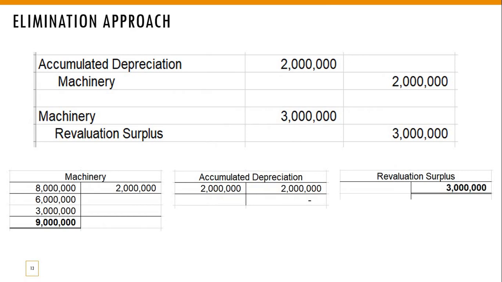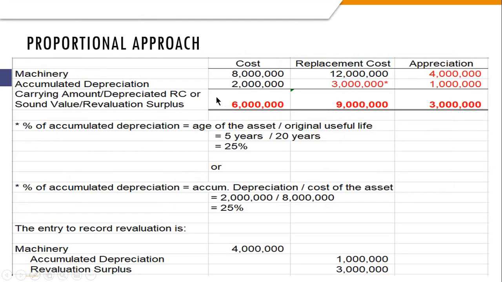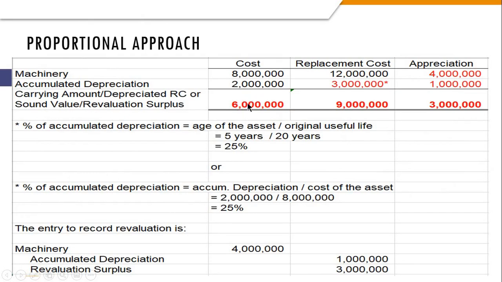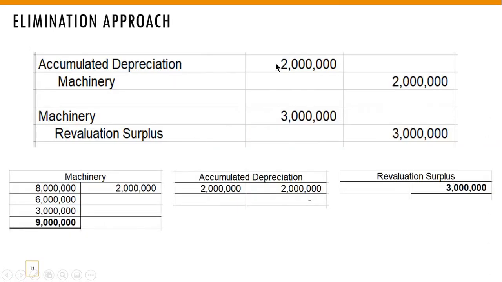Now, under elimination approach naman, ginagawa natin is sinasara natin ito. Itong accumulated depreciation yan na 2 million, sinasara yan siya. So, we close it. We eliminate the accumulated depreciation, 2 million, against the machinery account. Okay? So kung yung carrying amount niya is 6 million, tapos sinara mo yung 2 million na accumulated depreciation, ang effect niya is ginross up mo back to its cost or historical cost yung value ng machinery, di ba? O, dahil sinara mo si 2 million, okay? Tapos lumaki ng 2 million yung machinery.